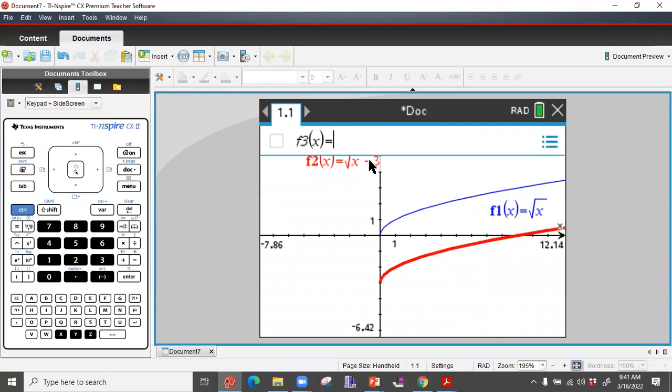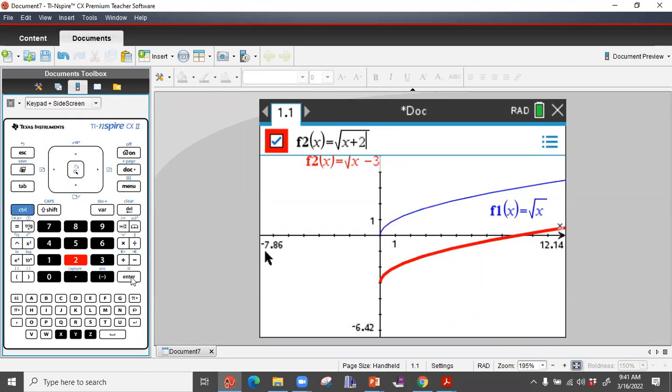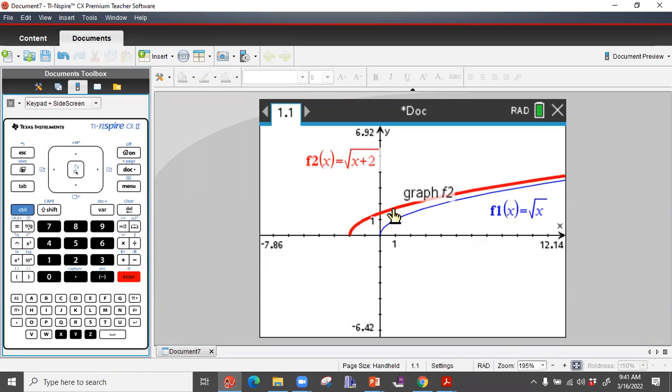So again, I'm going to double click here because I want to change my x -3. And now it's going to be under the square root x + 2. Right? Is that what I had? Okay. And what we write about our transformation? Did it go to the left too? Yes. Now we're going to analyze its intercepts. Okay. So I'm in its domain and range. So my domain now starts where? -2. Do we all see that? So it starts at -2 and continues to grow to infinity, right?